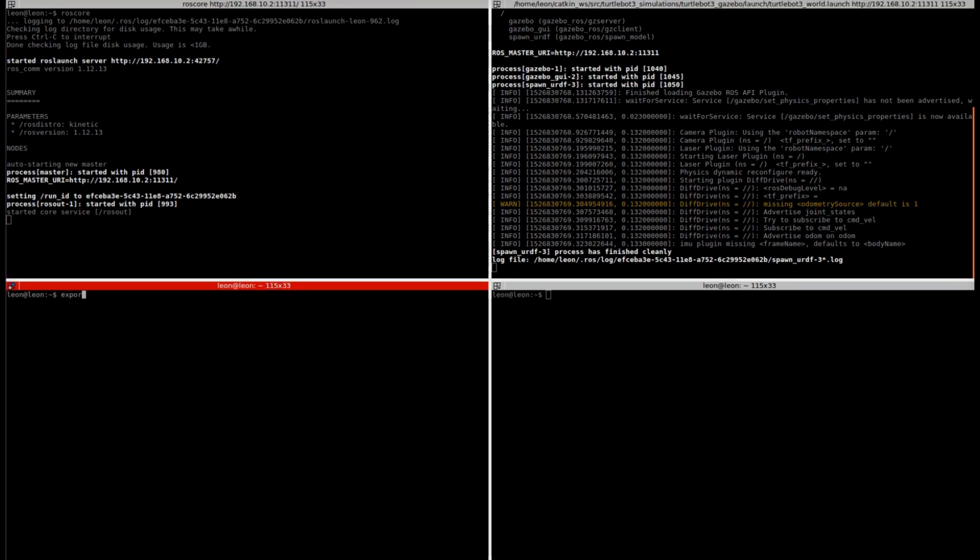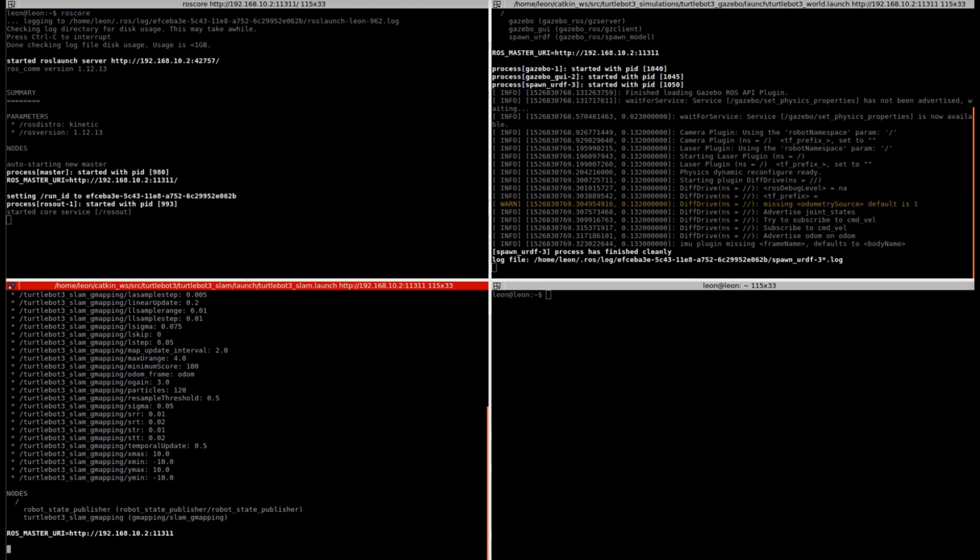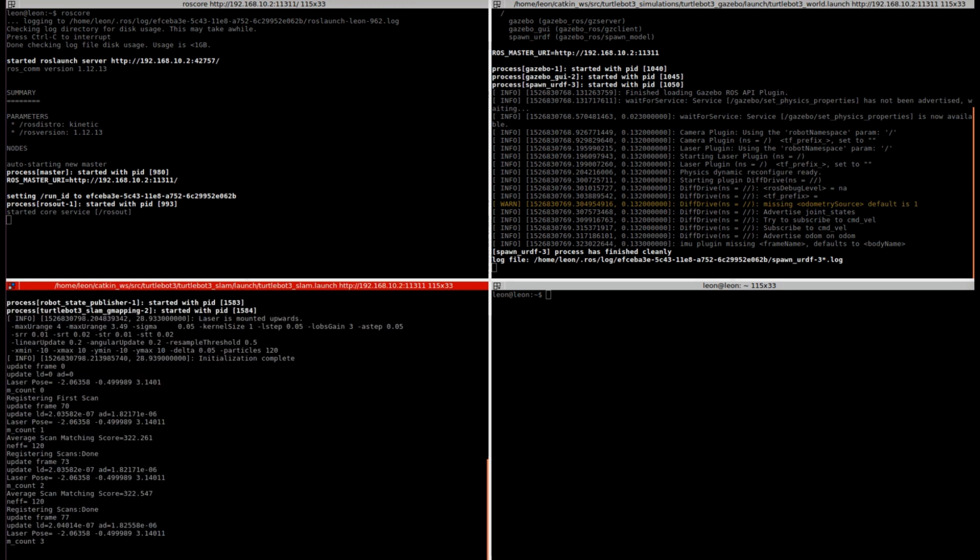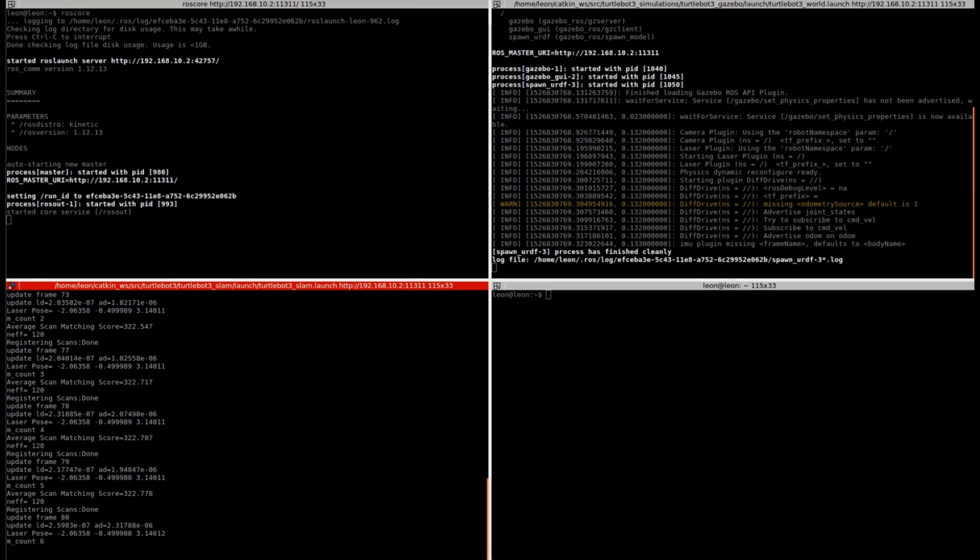This time, use the SLAM node for the map drawing. Then let's see the map drawing via RViz.